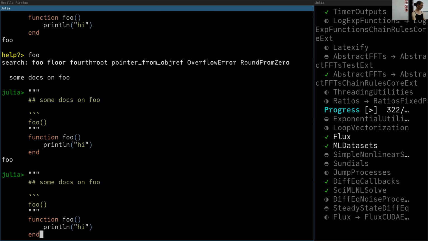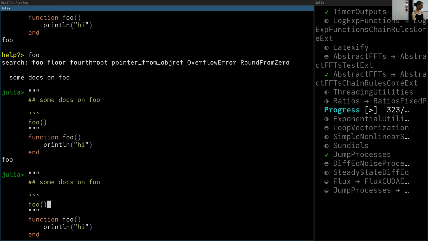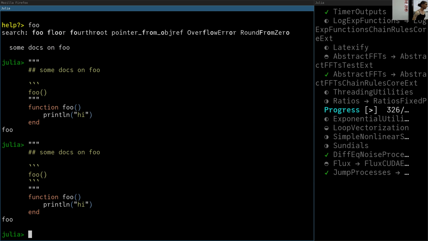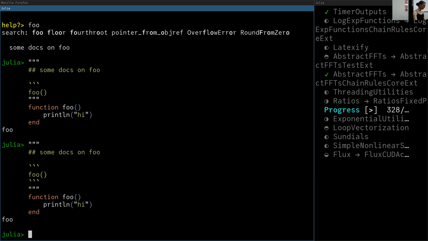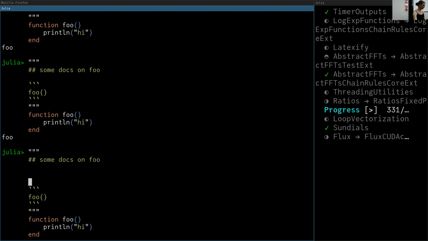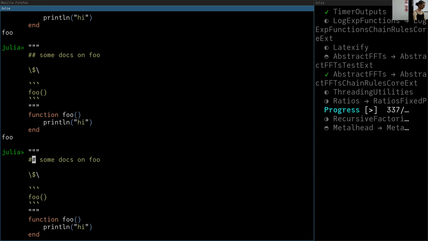Oops, it's a keyboard shortcut error. Sorry, what was the question? Can you use LaTeX? Not really. So if you want to use symbols, you can. Oh well, you can use LaTeX equations. So I think I have to escape it though, because dollars means string interpolation in Julia. And yeah, so there's lots of escaping I'm going to have to do here.